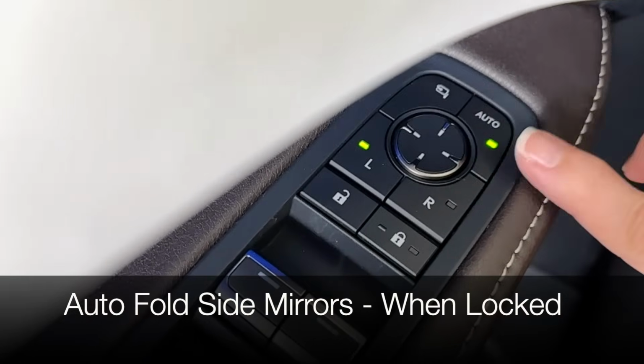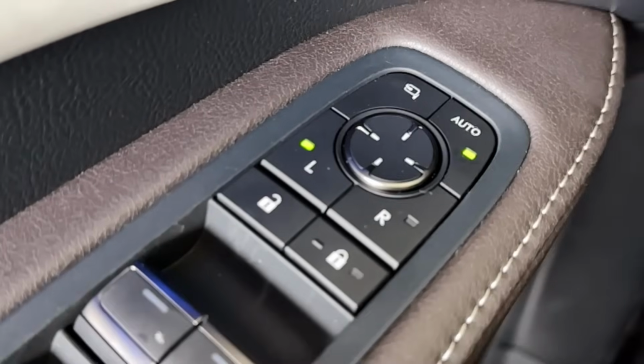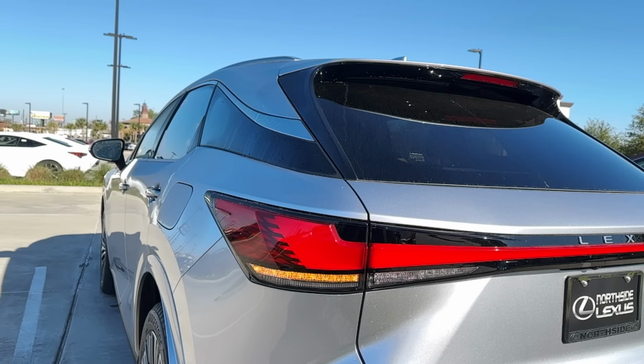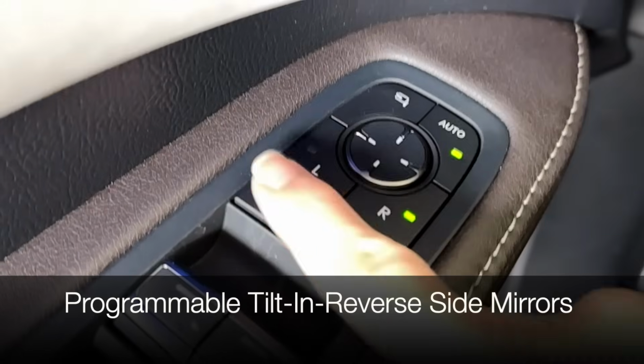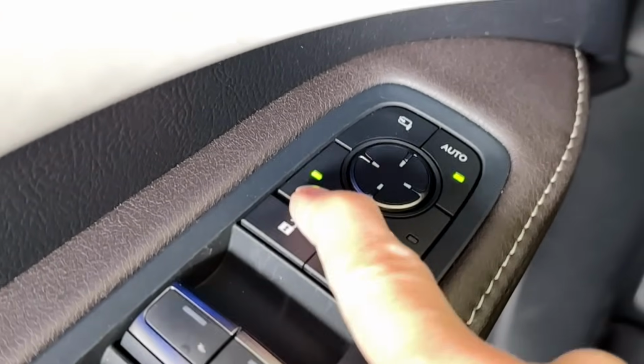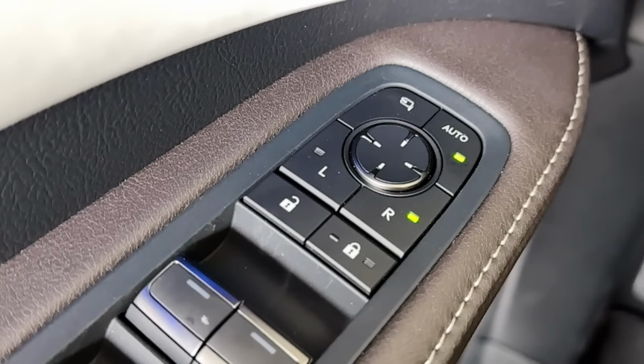When you press the button that says auto and you have a small green light near the word auto, that means your mirrors are going to fold in automatically when you turn off and lock the vehicle. It's just a great extra indication that your vehicle is locked. Another neat detail about this selection, if you have either left or right selected, your mirrors will tilt in reverse.